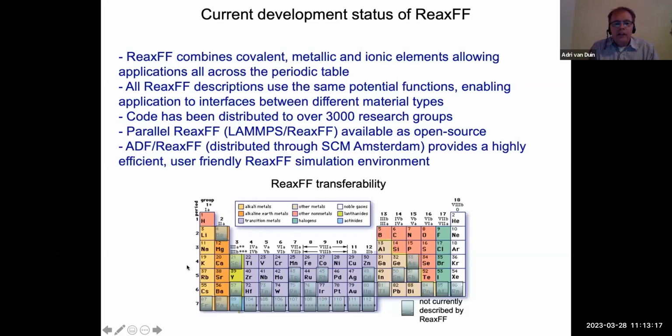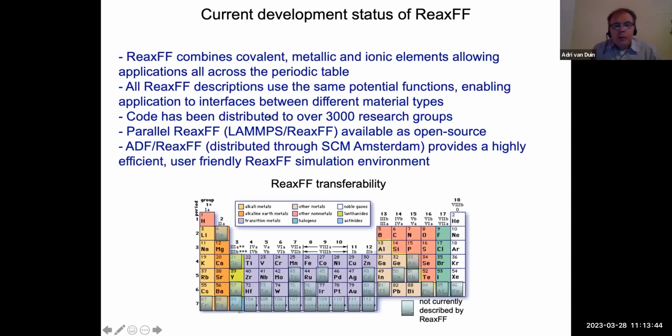So all these force fields, this periodic table shows you which particular elements we have visited in some shape or form with reactive-F. Bear in mind that this promises a bit more than we have. For example, we have a titanium oxide and a titanium carbide force field, but at this moment in time we don't have a titanium boride force field. So this image just shows which elements have been visited. It doesn't show the binaries and the ternaries that we have developed.